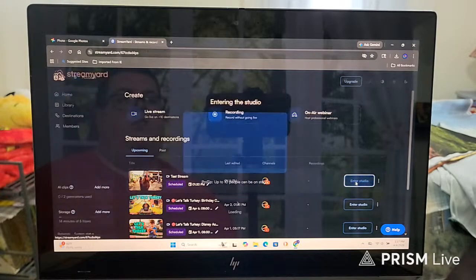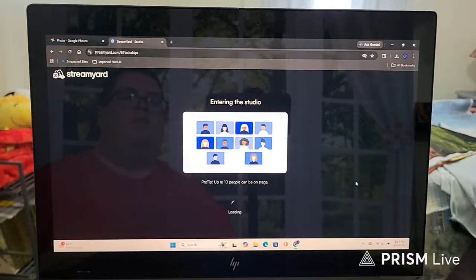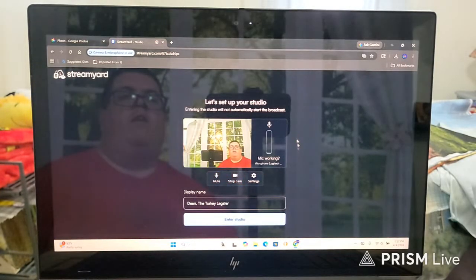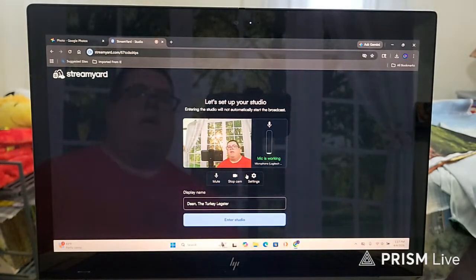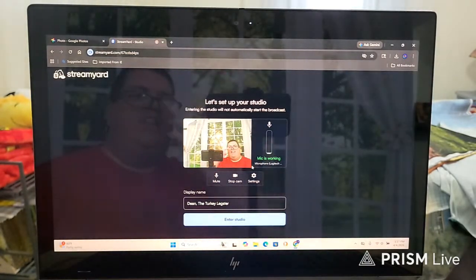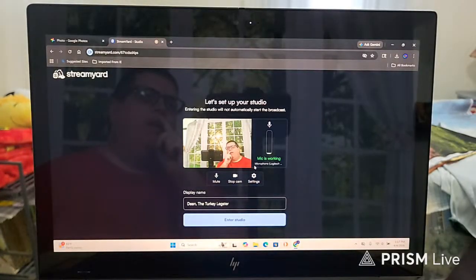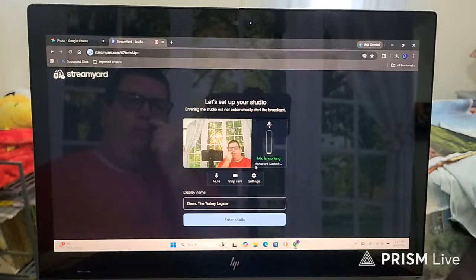So we're going to enter the studio. Entering the studio. I usually have a pro tip there. Before you go into the studio, you have the camera. Hey, hi. You can kind of see the background. You do have a reflection on the computer too.